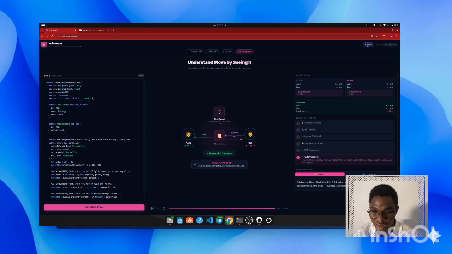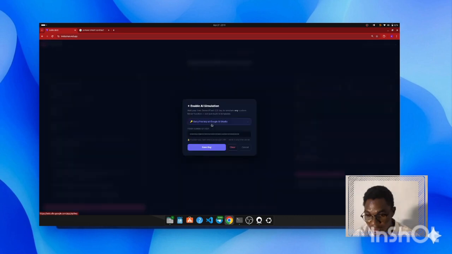All you need to do is just come and click here on your side. It might presently show add Gemini key. Mine shows AI on because I already added my API key here. So all you need to do is click on that add Gemini key. Then you go to this site. You can generate a free Google AI Studio API key by clicking on this link. You go there, generate. It's completely free. You get access to the Gemini 2.5 Flash for free.